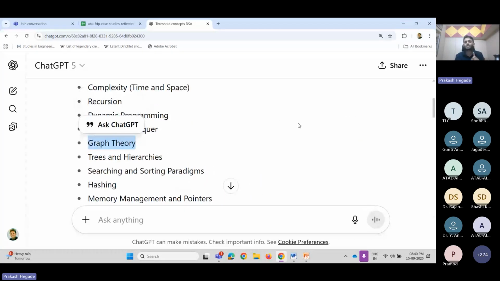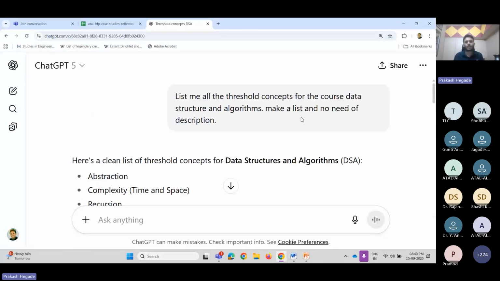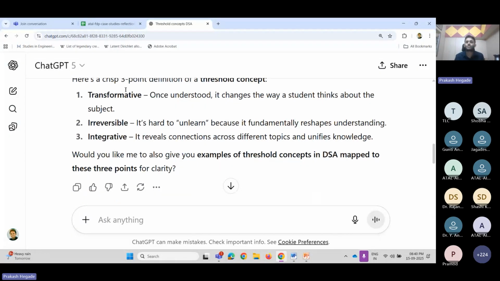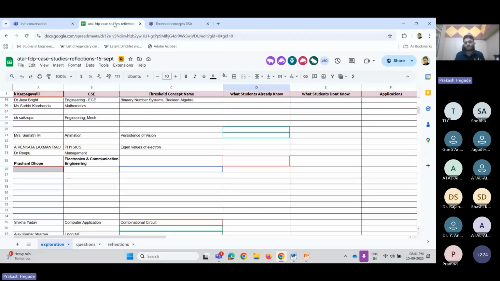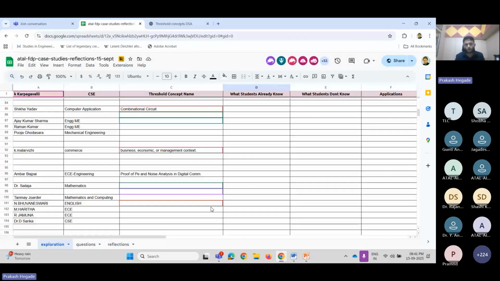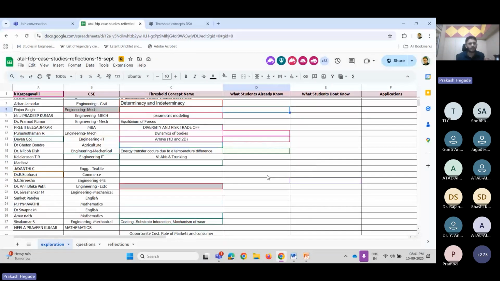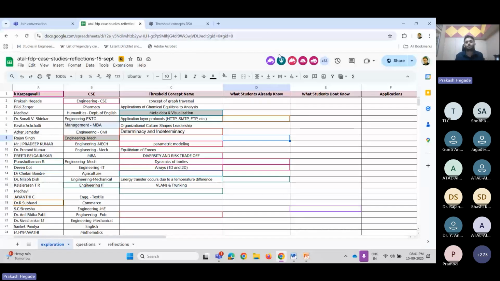Okay. Please do understand we are picking something which is very complicated, where a threshold concept is something which is transformative, which is irreversible, which is integrative. Okay. It reveals a connection across different concepts. And we want to set a case study for these kinds of concepts in our course. Makes sense, right? Because that's what is much more effective. Okay. So far makes sense. Good enough to go. I can see a lot of data and input coming in. I think we can go ahead and further try to understand the other aspects of it.